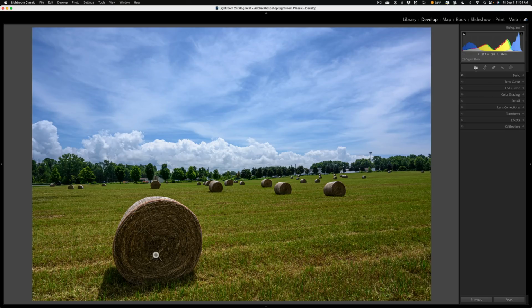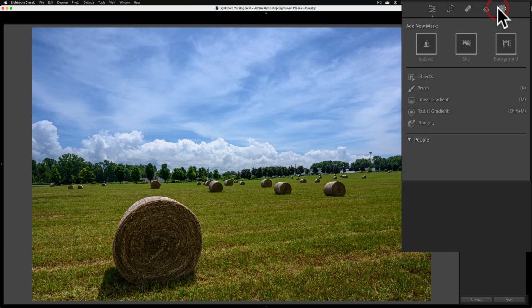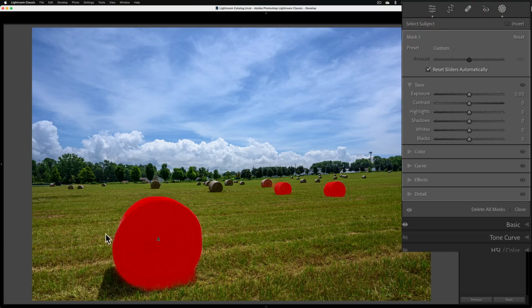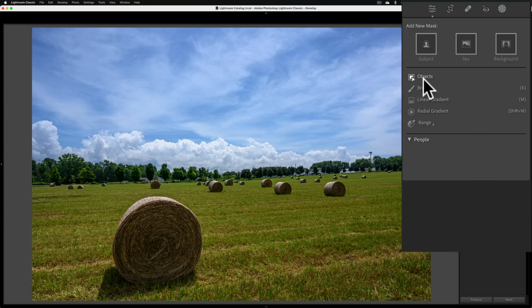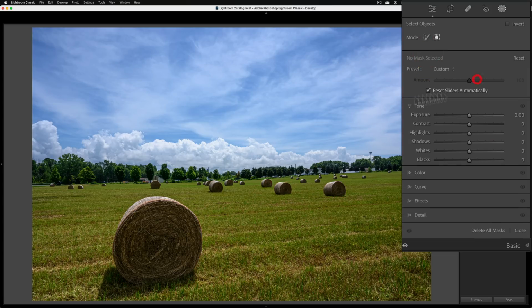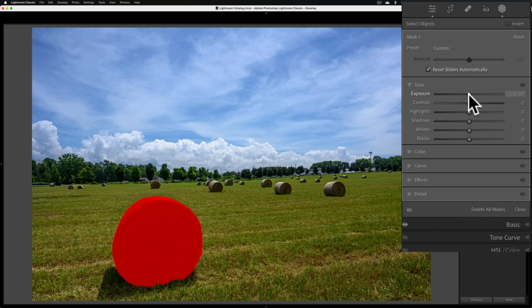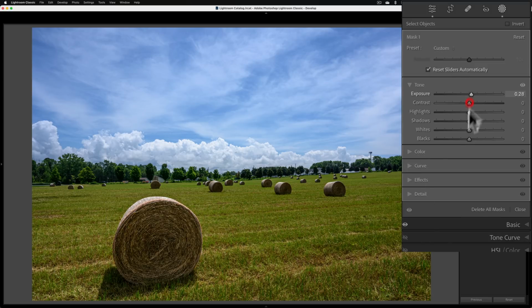And let's just say I wanted to do something with this hay bale that's in the foreground. I would open up masking, and if I click subject, you could see how it selected three hay bales. Now, of course, I could use the negative brush. That's pretty fast and just do that. But it's a little faster, at least right from the get-go, if you take the objects mask, use the rectangular marquee tool, and just draw a rectangle around the hay bale, and you'd select it very easily, and I could make it brighter. And maybe add some contrast to it. I don't know. So whatever you want to do to that hay bale, you'll be able to do it.